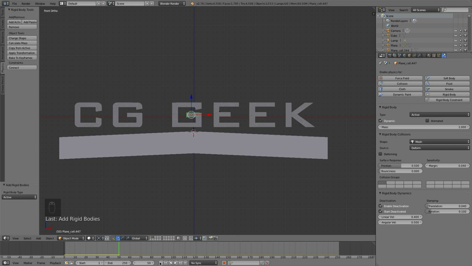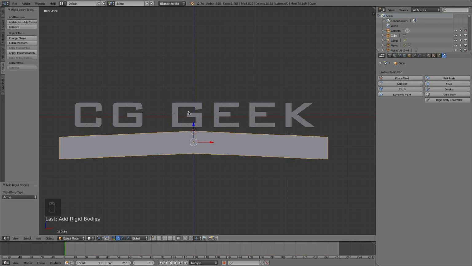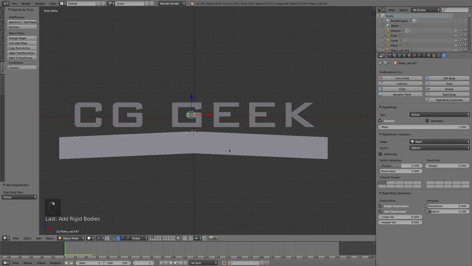And now you can see when you play the simulation, that part won't move. But if I unselect these two, there we go, you can see it's going to go ahead and drop to the ground. So basically this enables deactivation, which means it's not activated until it's collided with, which is really cool. Because we're going to be having this collide with it, but we don't want it to move until this collides with it. So this is a way to do that. So set that up, and everything else should be okay to go for now.